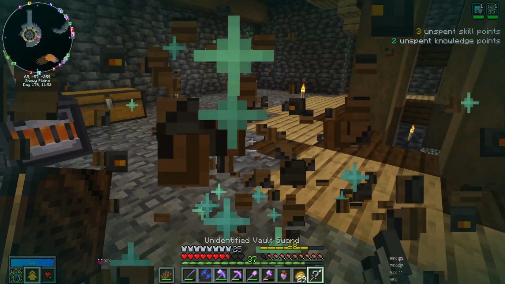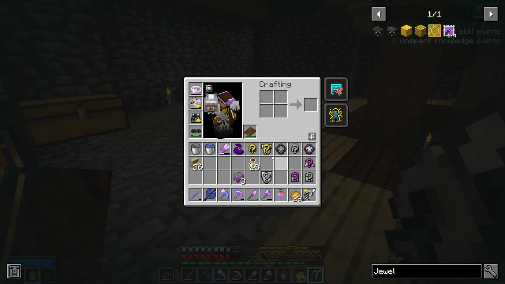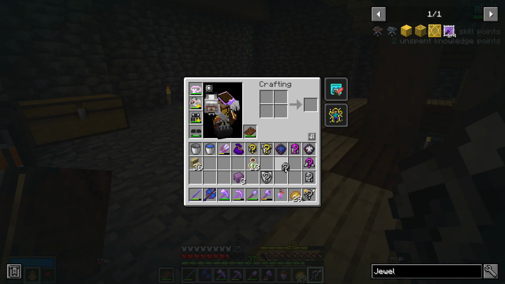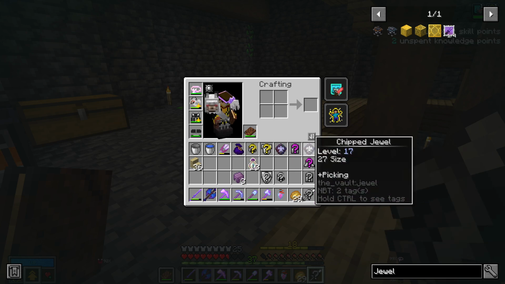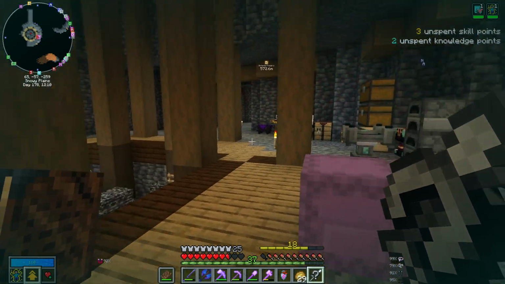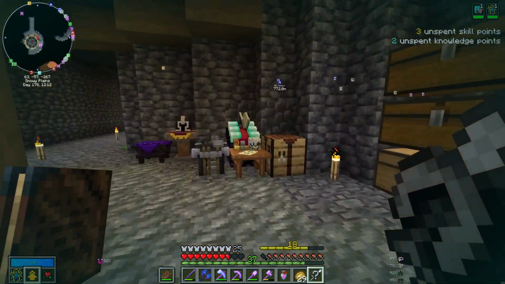to open the crate. What did we get here? We got a couple of rare pluses, and I'm just going to go ahead and sort these like we always do, with the least rares on the bottom and the most rares up top. And let's go ahead and identify these suckers.